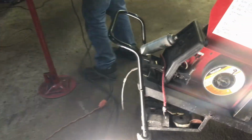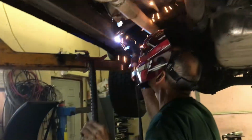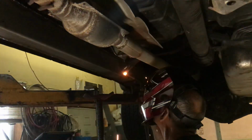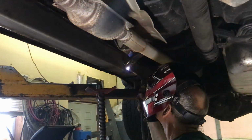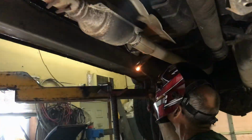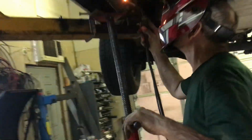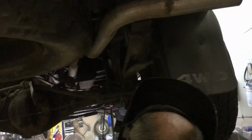Almost thought we ran out of wire. We got a little bit left. Only need a little bit more. We got a whole other roll, but that's beside the point. Just gotta weld that little spot he's doing in the exhaust hanger right here on the back. There and the hanger in the back. That's it, and then we can put it all back together.